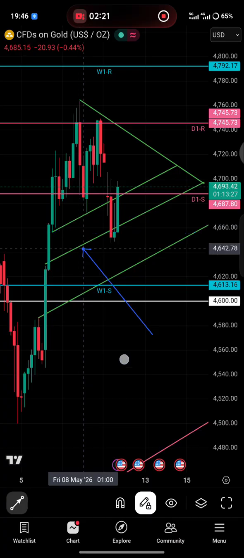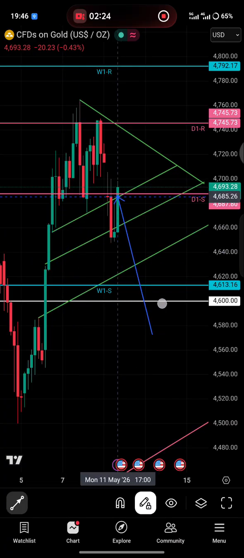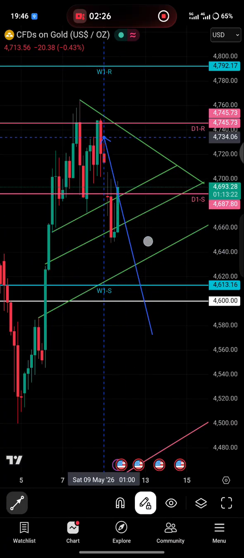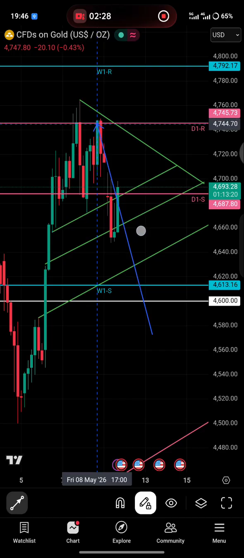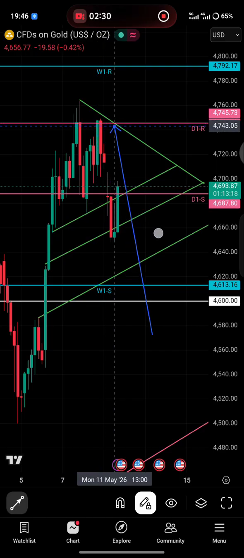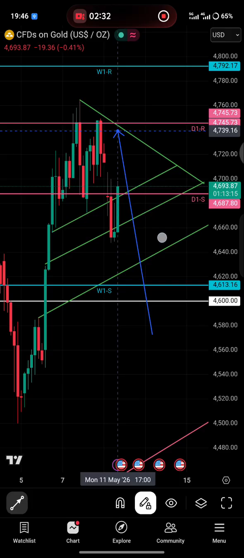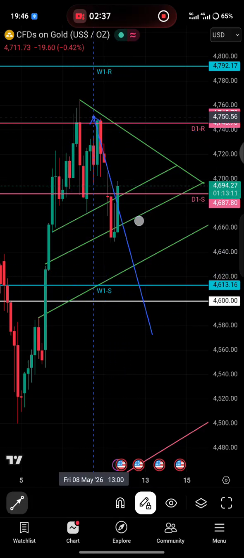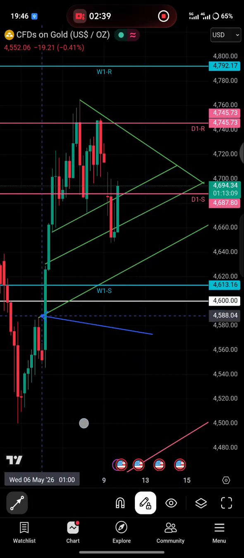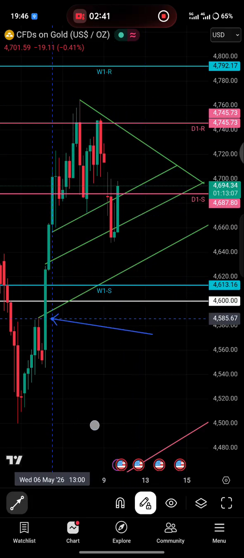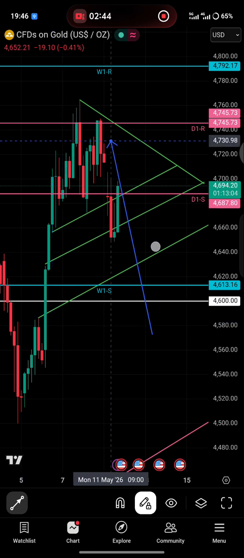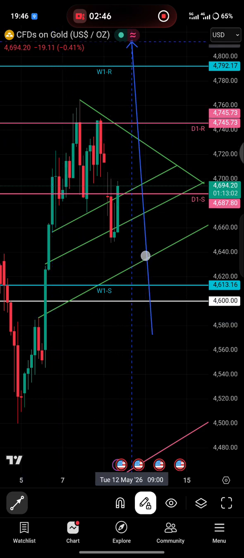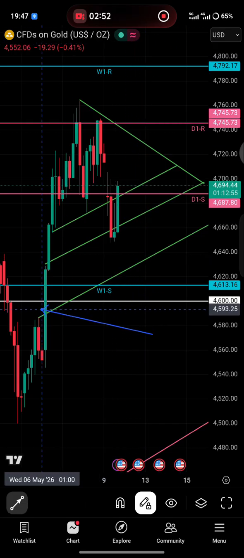So if this gap is already filled and the chart starts pushing up, forming a bullish price action and then starts attacking resistance and breaking resistance, we will be looking to see a full bullish trend, right? But please remember that a full bullish trend doesn't mean the chart is never going to come back down. As you can see, there is a gap that is waiting to be filled, which means in the near future the chart is going to form a bearish price action and then start going on a bearish trend downwards, and then we'll come back to fill this gap over here, right?